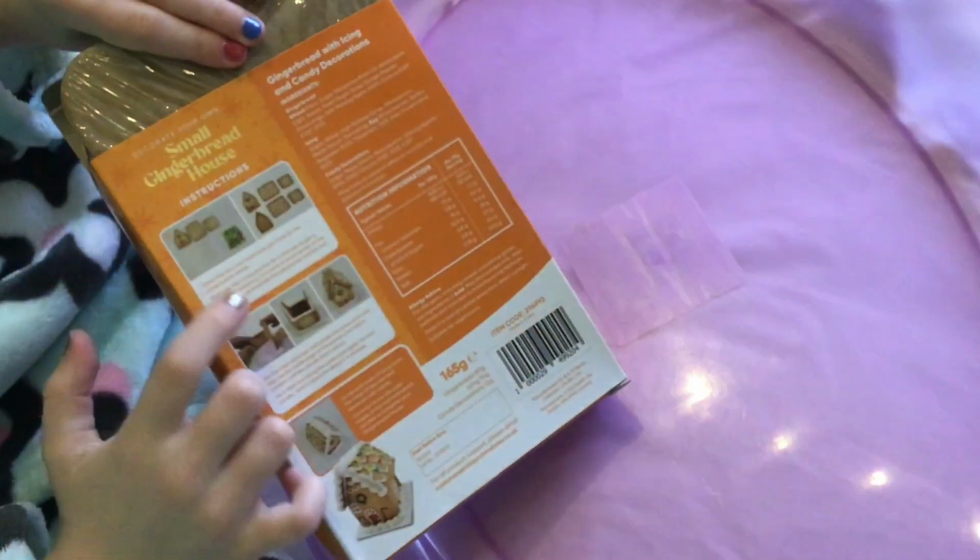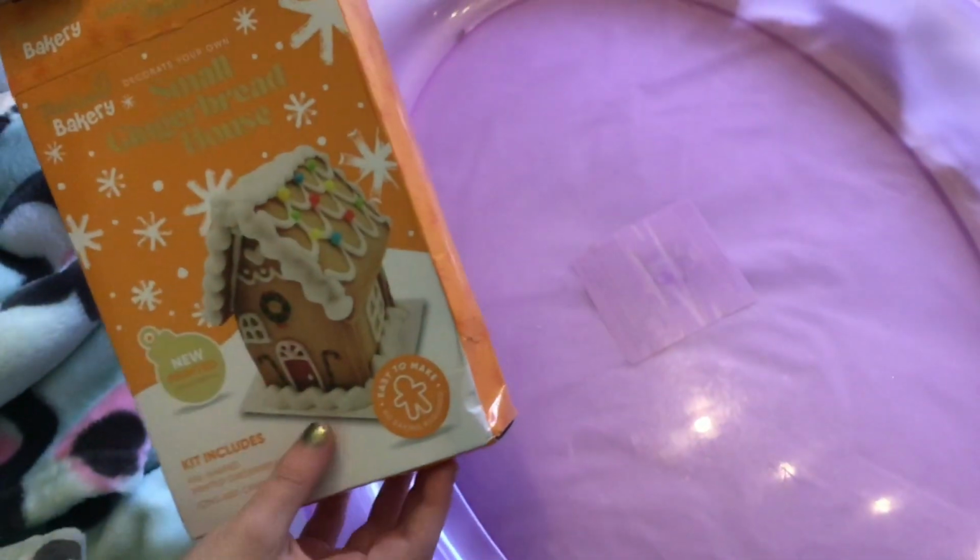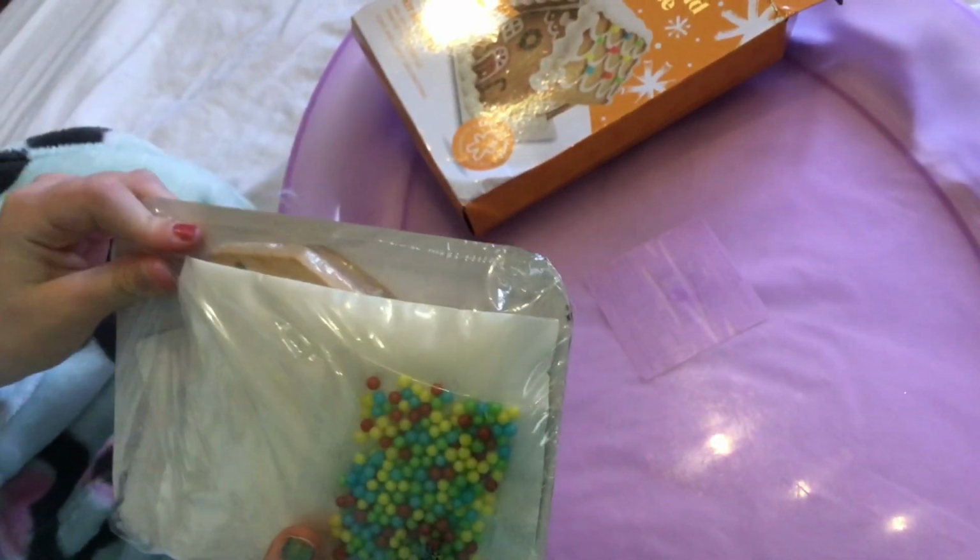Hi guys, we're making a mini gingerbread house. We have the instructions on the back of the box, so we'll look at those throughout this. That's what it should look like. Okay, we have all the pieces.